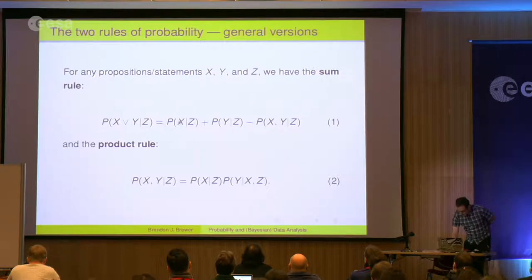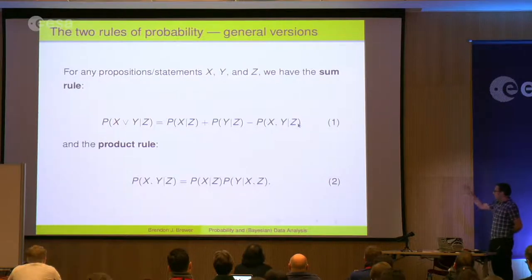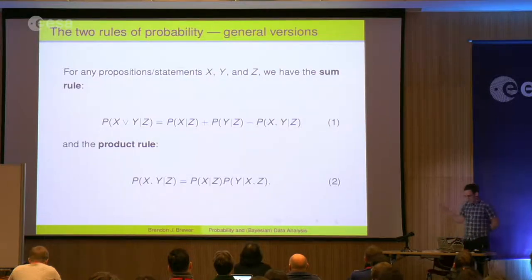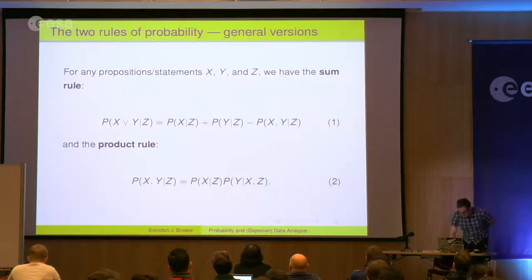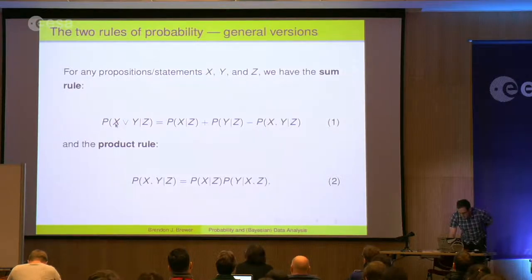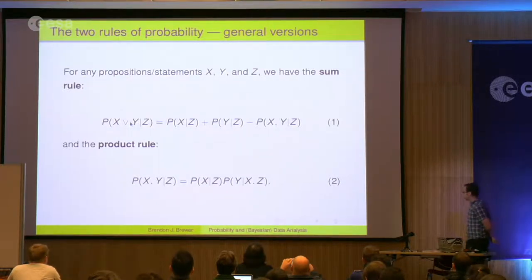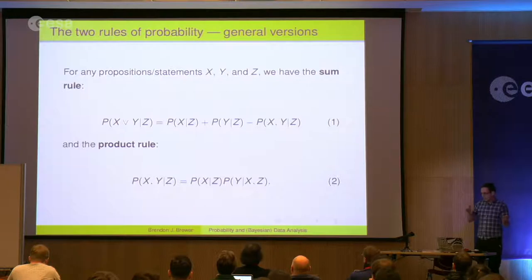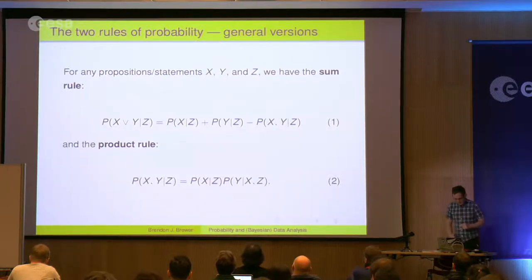So I'll just read out this first equation, which is the sum rule. As I read it out from left to right, hopefully I'll be able to introduce what everything means in the notation, what this equation is mostly used for, and why it is the way that it is. Starting from the left-hand side, I'm saying that the probability of this statement here, which is X or Y, where ∨ means logical or, the same or that you would have in a programming language. So if you go false or false, that's false. False or true, that's true. So it's the same kind of or as that.